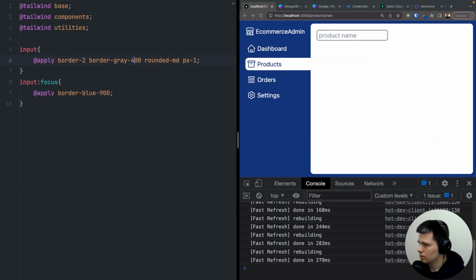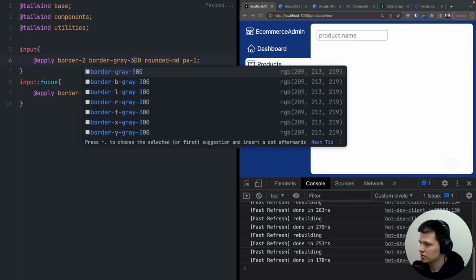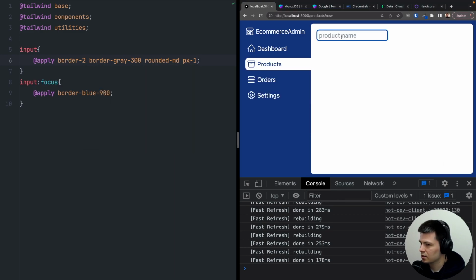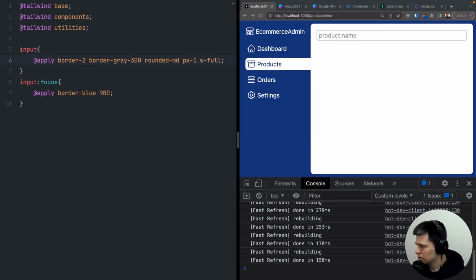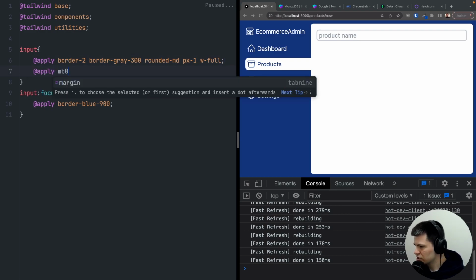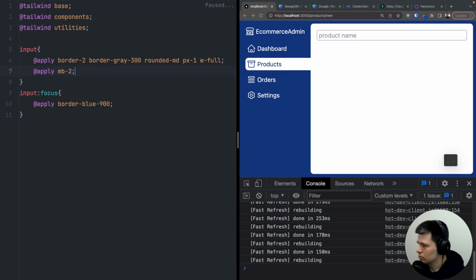Yeah, or maybe 200, 300 maybe. Yeah. So if I click here, it's blue. Yeah. And by default, it should be width of full. Yeah. And let's maybe even add another apply for margin bottom of 2, something like this.